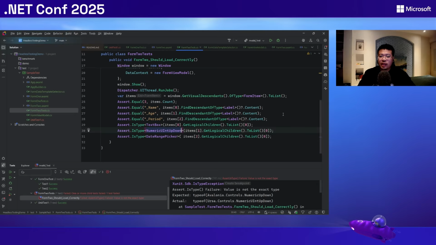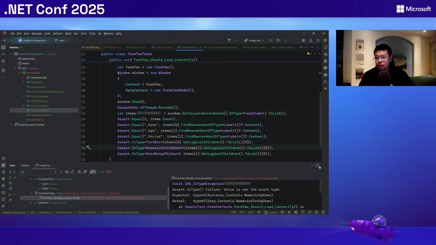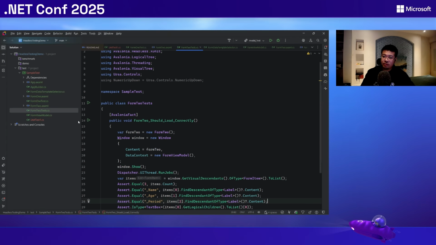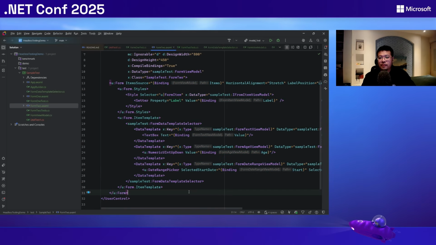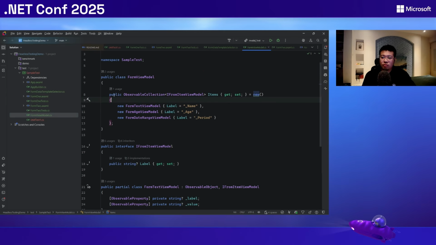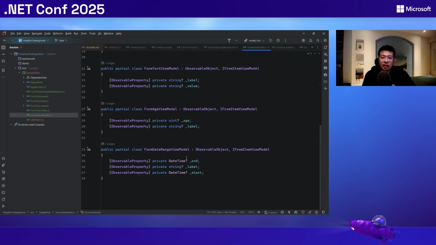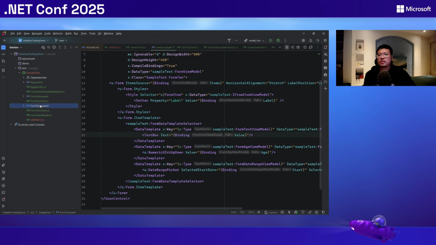The third one is kind of complicated. We create another user control specific for this test case and write a view model for it. Here we define a collection, adding different types of view models to represent different types of items, and use the template selector to generate different items.